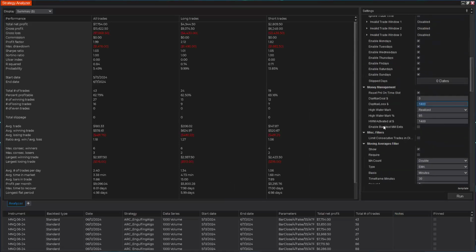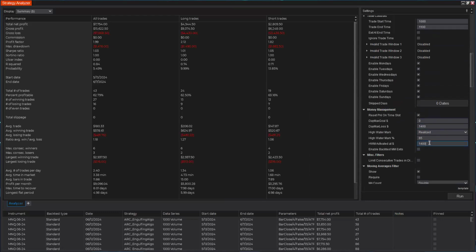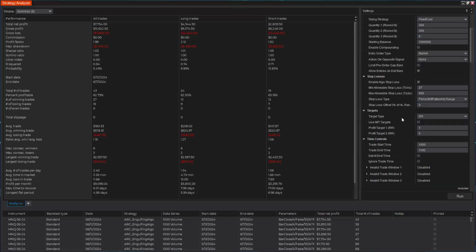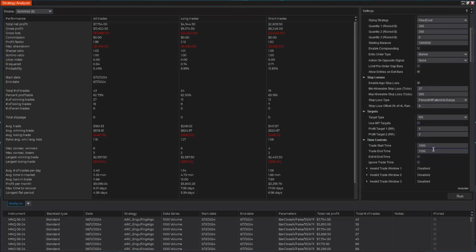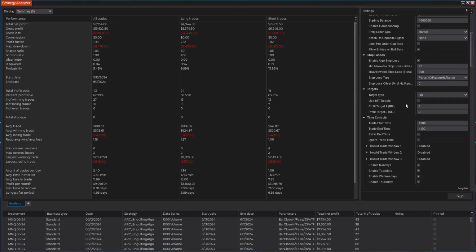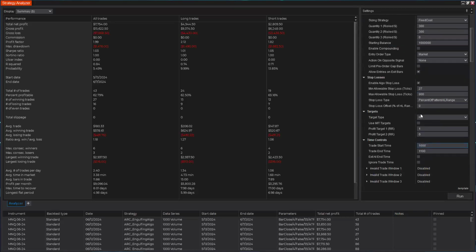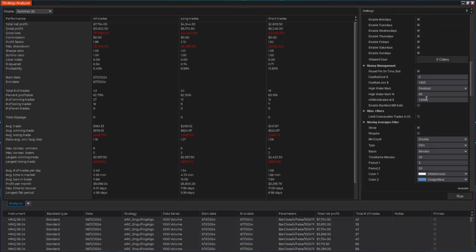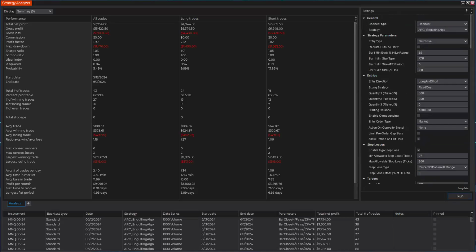Now, here's the thing. So with these, money management, you can keep these numbers if you want them. You can do a different high water mark, whatever you want to do there. Let's say you're not trading $600 risk per trade. Maybe you're trading 100. Divide all the numbers by 6, so just do 50 and 50, and then you would have, yeah, it'd be 50 and 50, and then these would just divide it by 6. So you'd be like 200. So you get the idea. Let's run it this way.